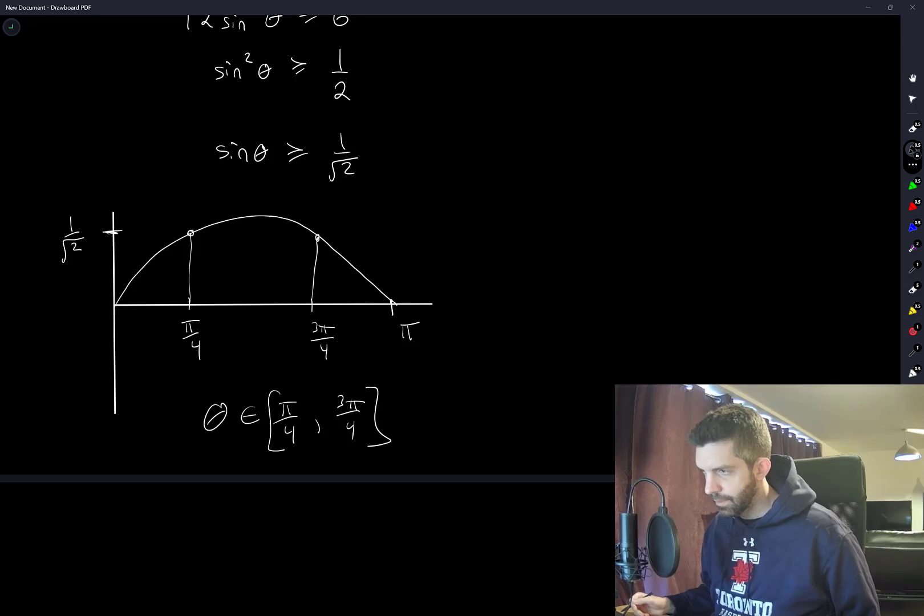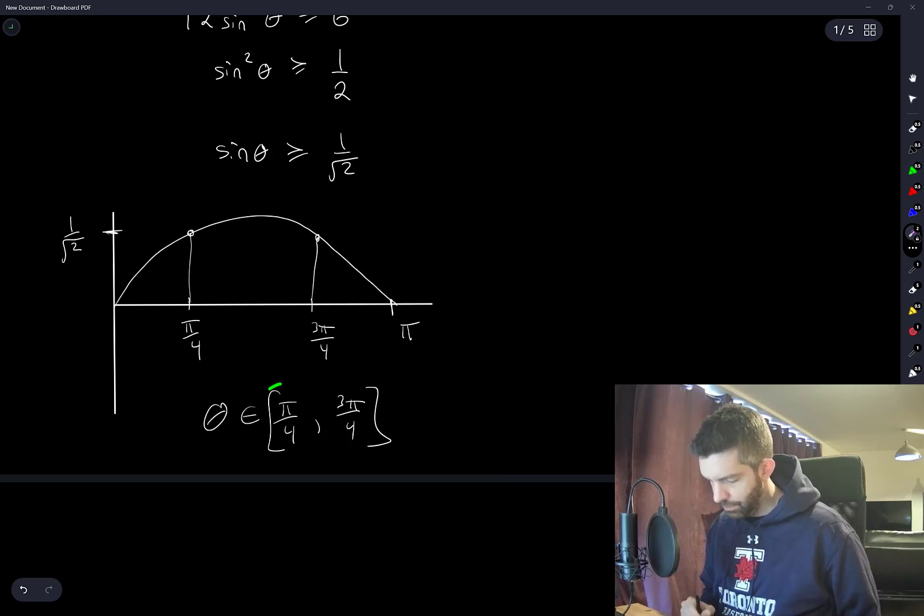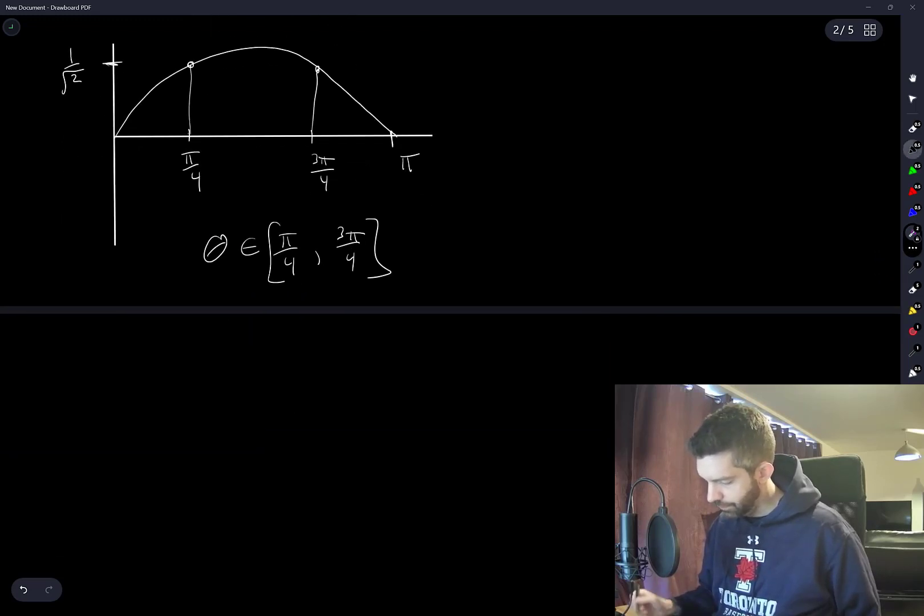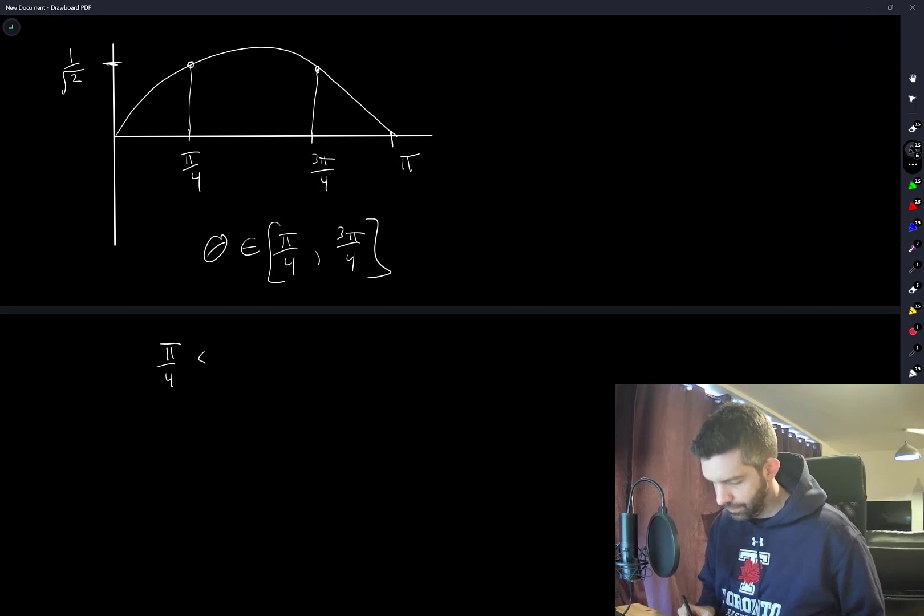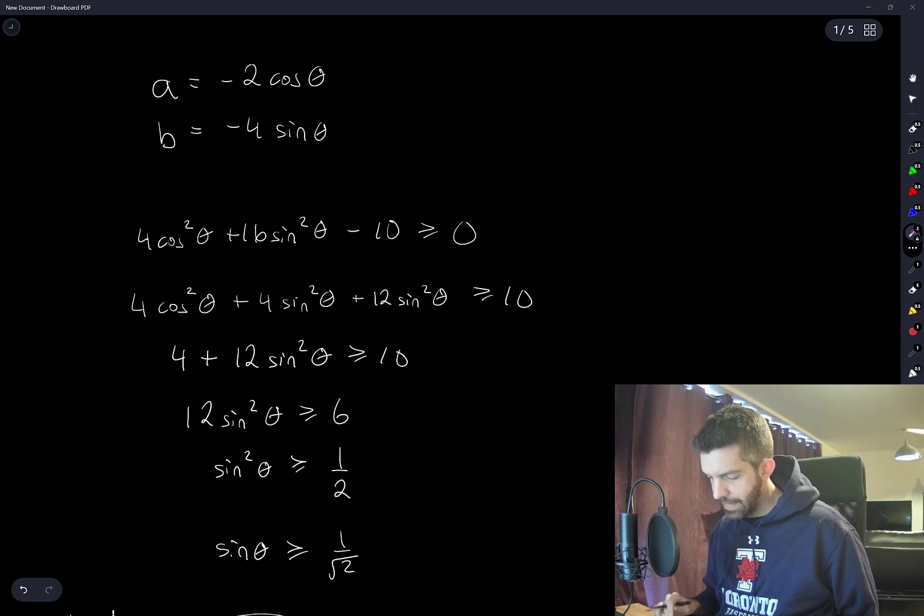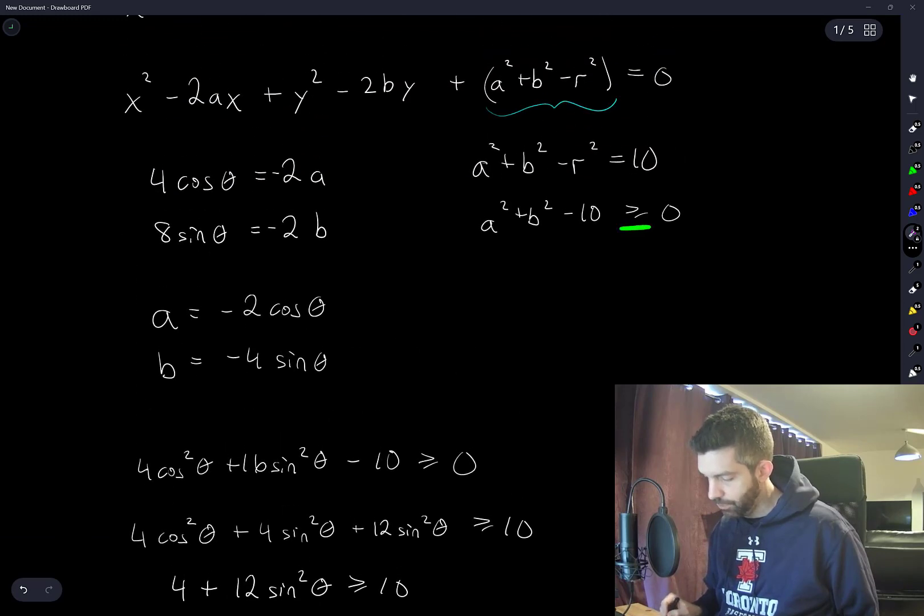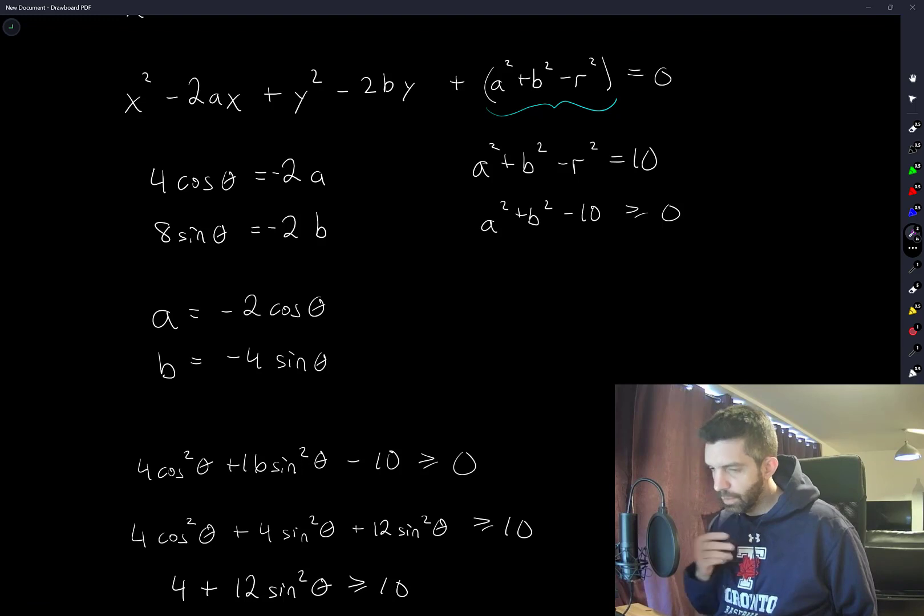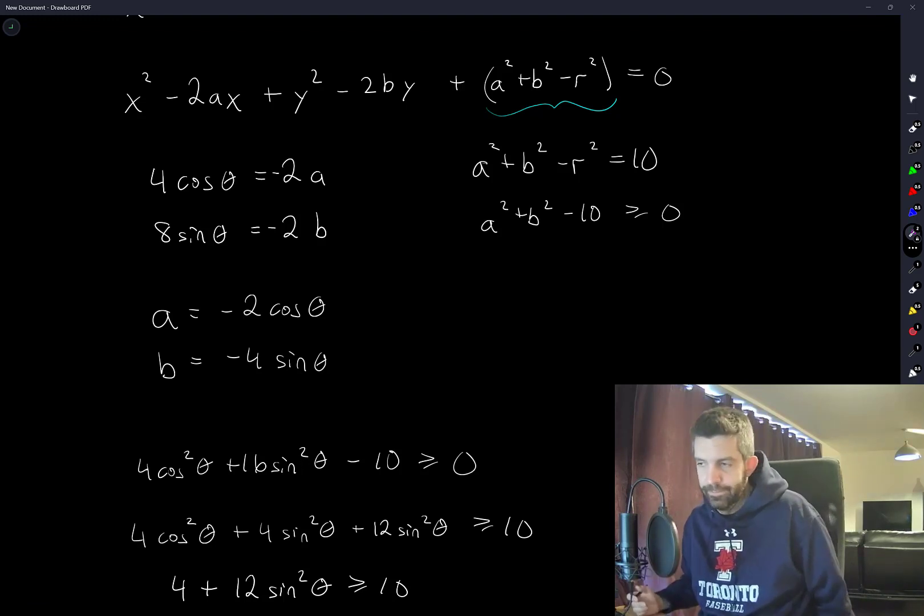Now I have closed intervals here. I wrote, you know, what I've written translates into this. But I suppose we should really have strict inequalities. And the reason we should have strict inequalities, because if theta is equal to one of these two values, then the corresponding radius of the circle will be 0. That corresponds to an equality here. And so r would have to be 0, which I suppose is not really a circle.